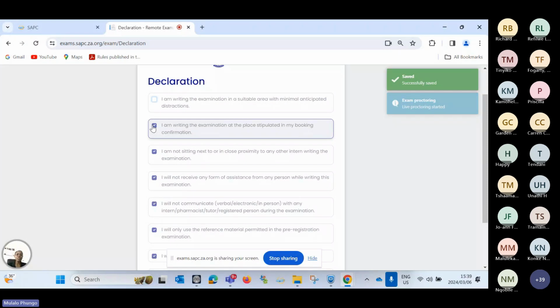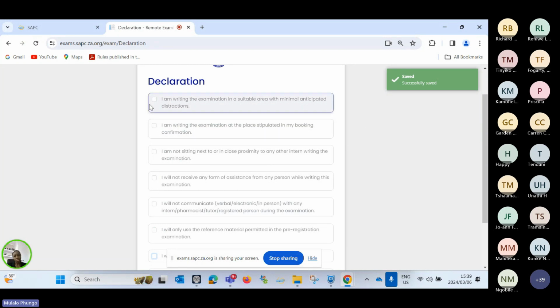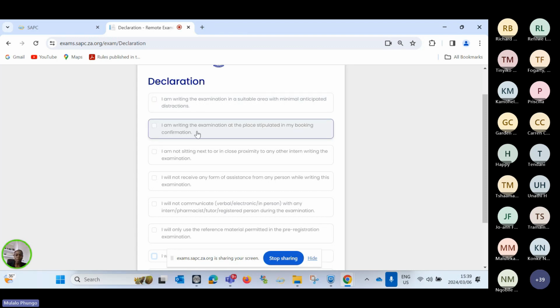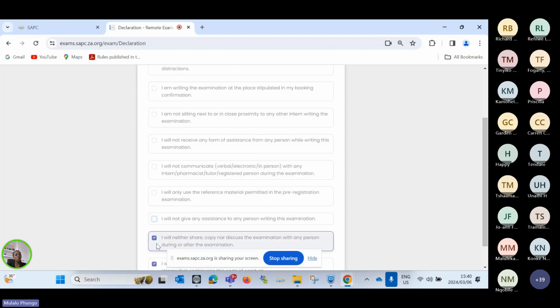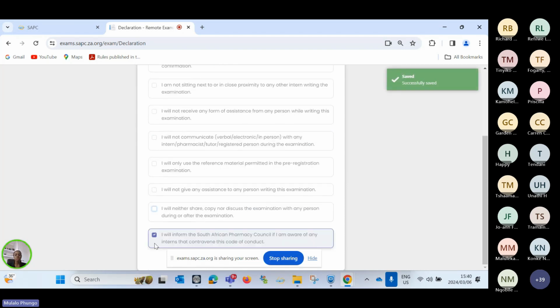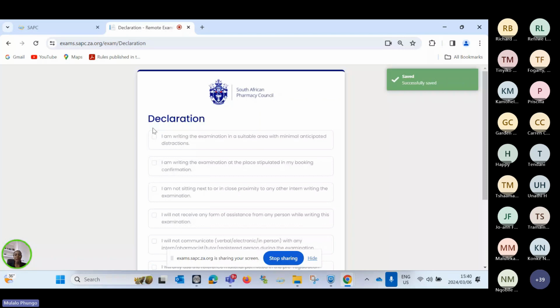A little bit of an unfair advantage here. It shouldn't have been ticked, but because we do a lot of testing, it thinks I have been here and I just got here now. So I would ideally then read each line. I've got enough time to do that. I'm not just clicking away, because then you are not sure what you're committing yourself to, right? So you click this one by one.